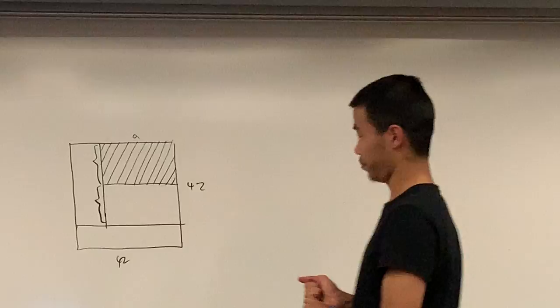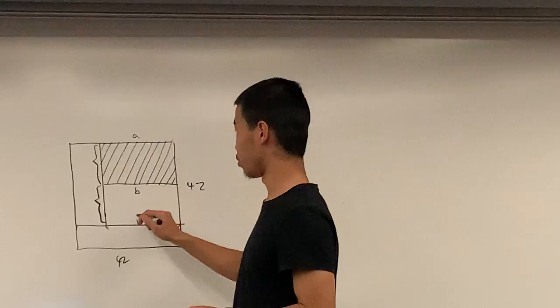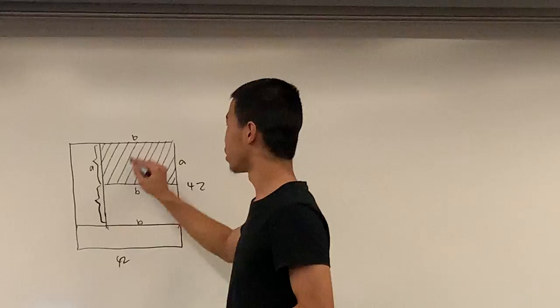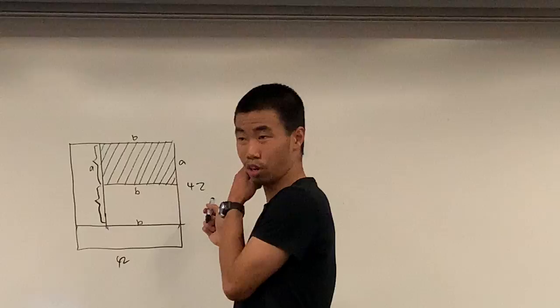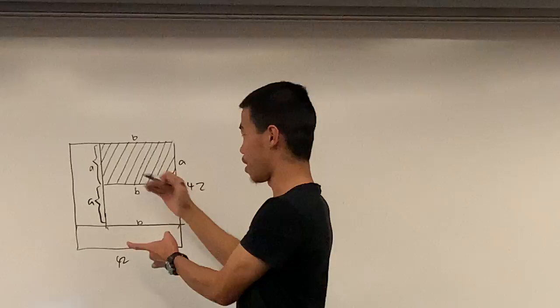The reason why these two are the same is because, well, if this is B, let's say this one is B right here, this one is from here to here. This is also B because it's like a rectangle. And the parameters are all the same. So if this one's A and this one's also A, then the perimeter of this one's 2B plus 2A. And the perimeter of this one's also 2B plus 2 of something. If it's the same, then it has to also be A. So these ones are both 2B and 2A because they have the same perimeter and this one pair of sides are the same, the other pair is also the same.